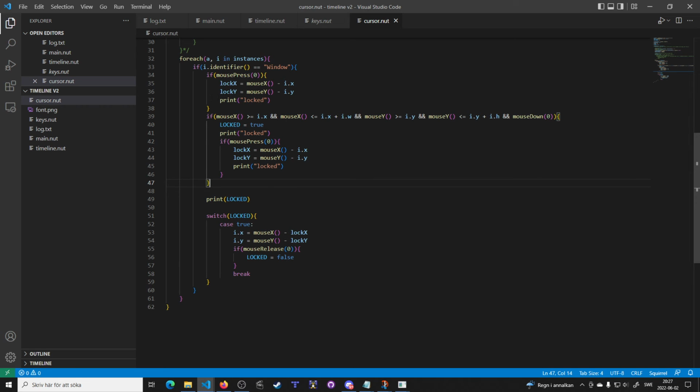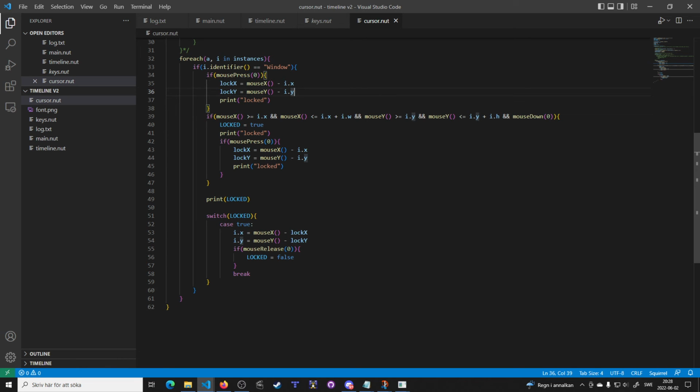Well, I don't know, but another thing I'd like to show is, let's say I have it almost like I want it. So now I want lock x and lock y to be equal to the mouse x coordinate and mouse y coordinate minus the I dot x coordinate minus the I dot y coordinate.